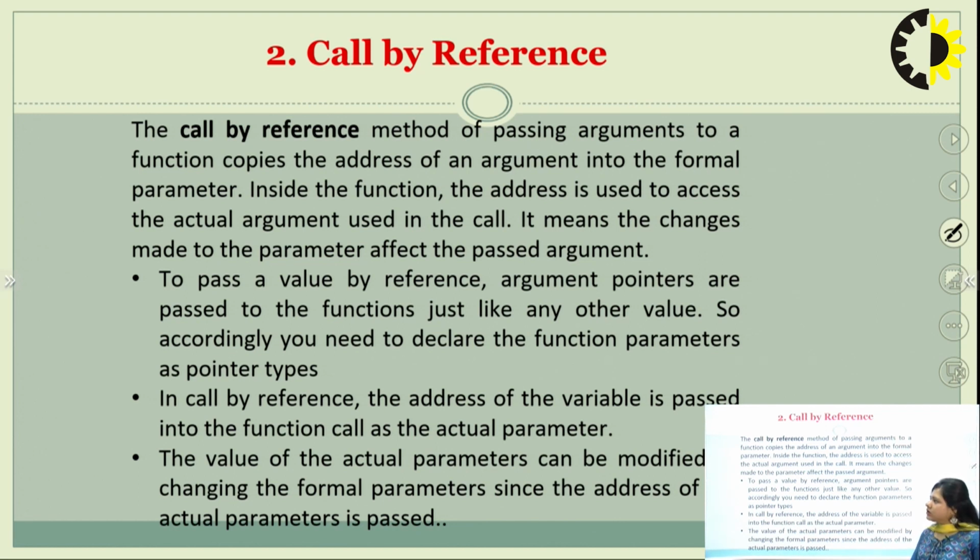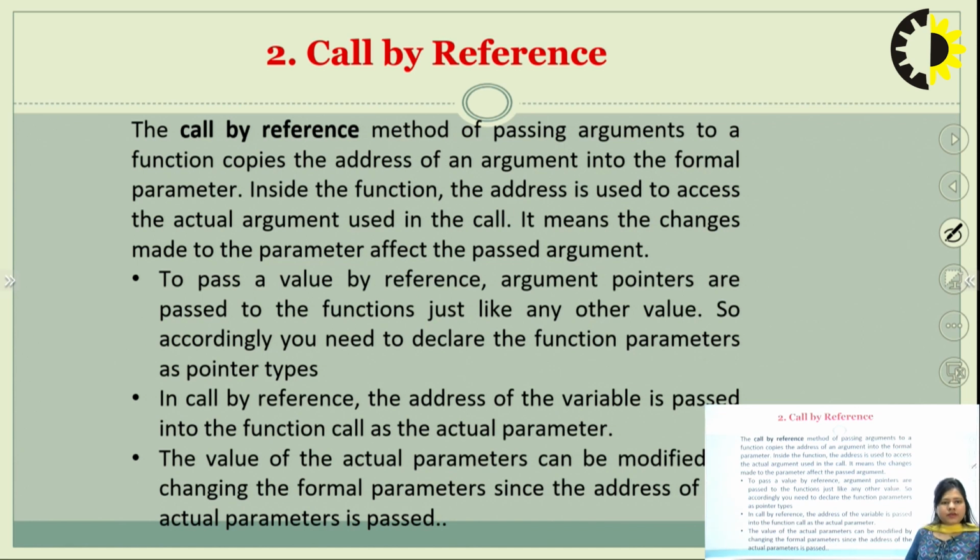So what is happening in function calling? We put the name of the function that we want to call. We pass some arguments that we want to work on, and those are passed on to the formal parameters of the function where you have defined it. What happened in call by value? Your argument values were copied. You pass no reference, no address, just the values inside those variables were copied and passed.